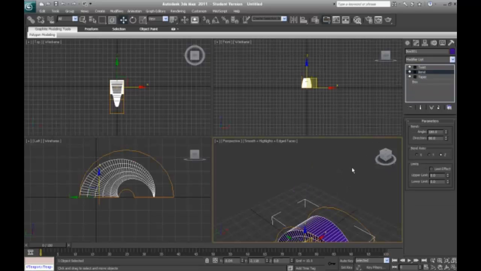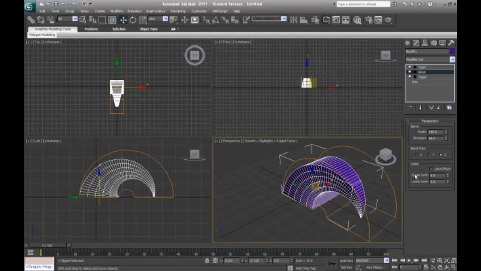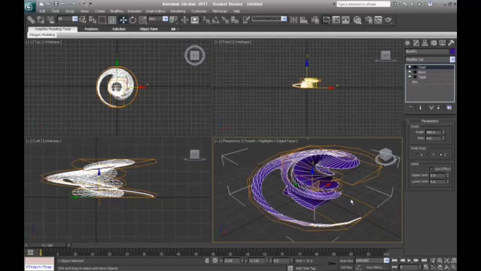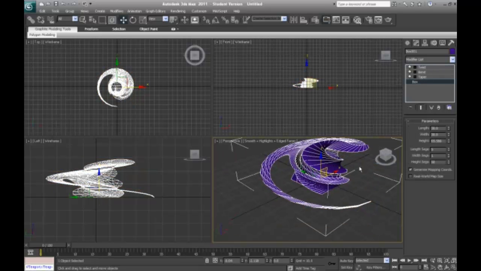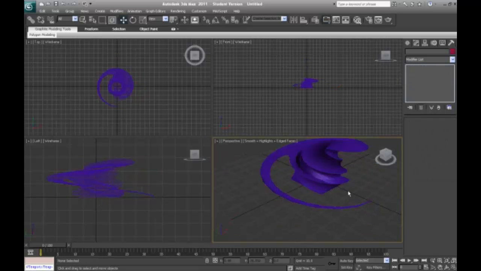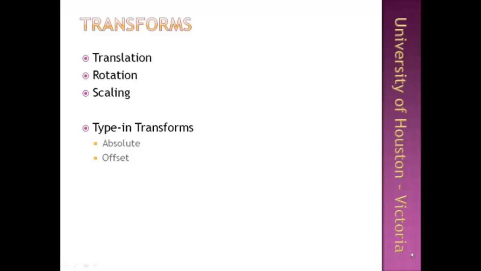And then I can apply the parameters all the way up to the bend and check all the way to the twist, and then I can again click back and toggle on the show end results, and then when I click on my objects, I'll see the end result shown.